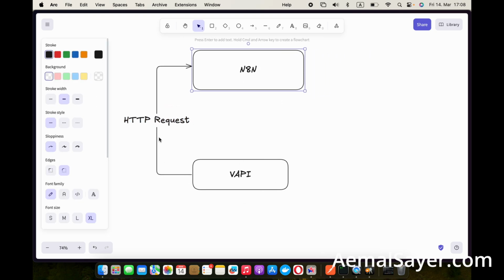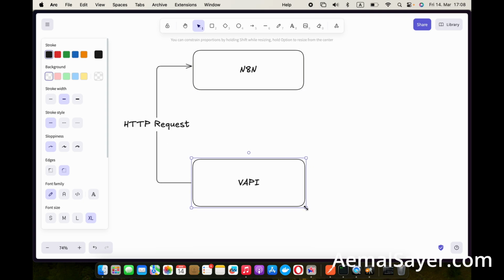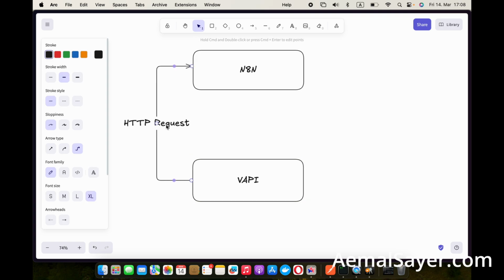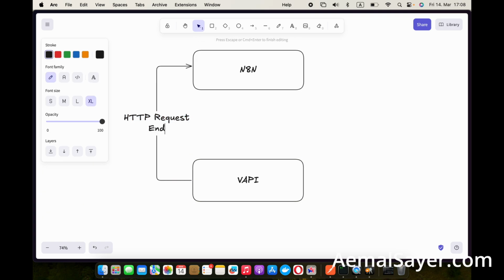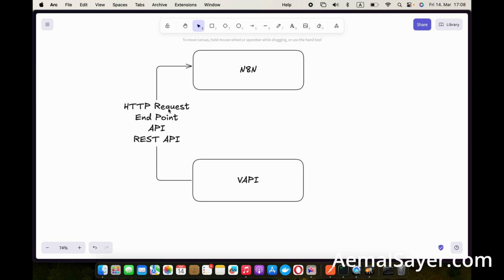How it detected it, this concept is interesting. Maybe in advanced topics I can cover it, but for now we just need to know this much, that Vapi at certain circumstance decided to call that endpoint, that HTTP request. The other terms are called endpoint or API or REST API. These are the terms used for the same thing.